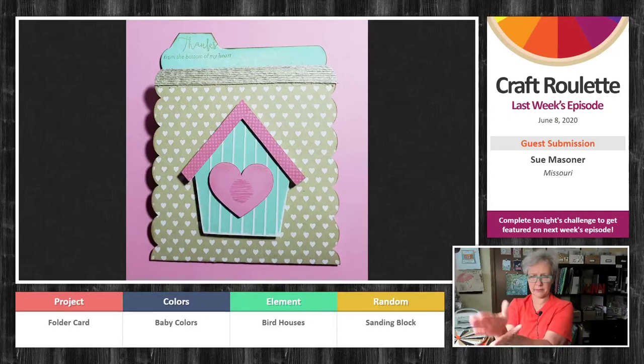I think it folds up, it's looking like to me. And then maybe I don't know if the burlap opens with it. I think it's on the front. But it was really cute. I like the little pink roof. Wouldn't that be fun to have a little pink roof? I don't know where, but for something. And the little pink heart with a hole in it is stamped in there.